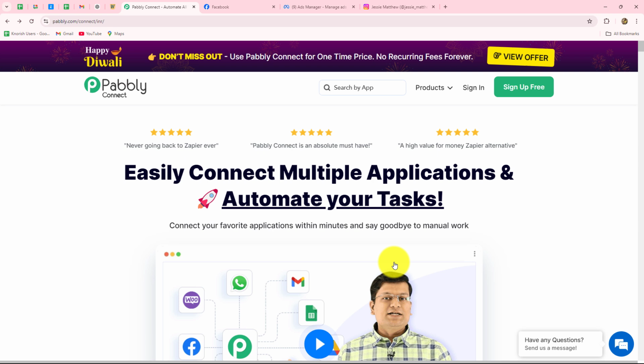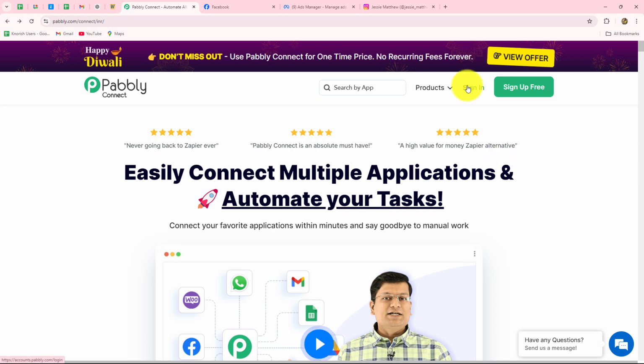This is the home page of Pabbly Connect, which we can reach by typing the URL pabbly.com/connect in our browser. After coming over here, we will find two options: sign in and sign up for free. In case you are already an existing user like me, just click on sign in to log into your account. But if you are a new user, you have to click on the sign up for free button. It will create a free new account for you. It is not going to take more than 2 minutes. Also, when you do that, you are going to receive 100 free tasks every month to explore this amazing software and to test multiple automations.